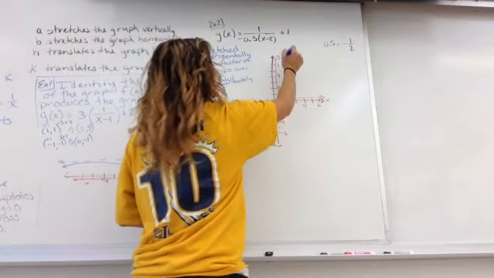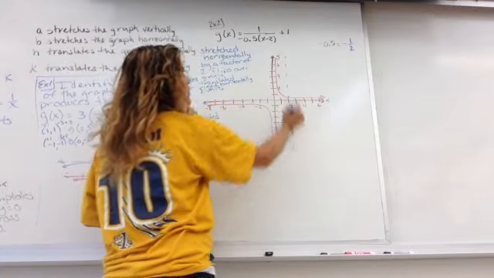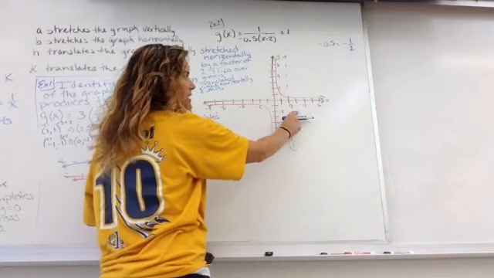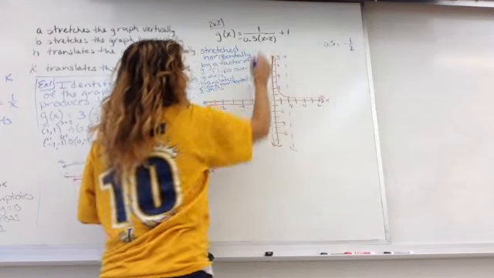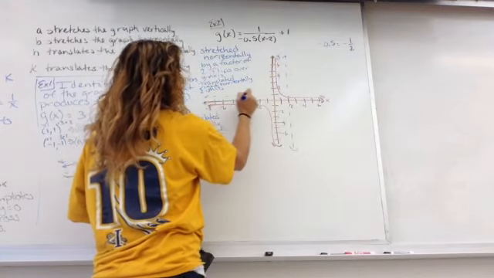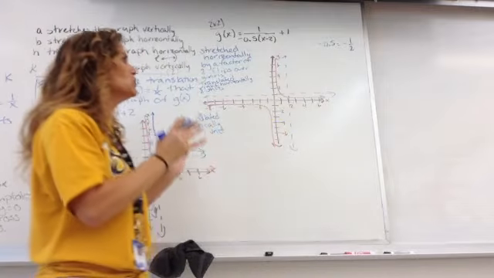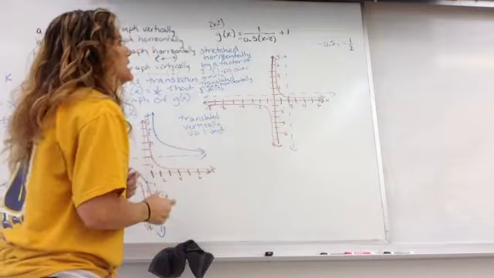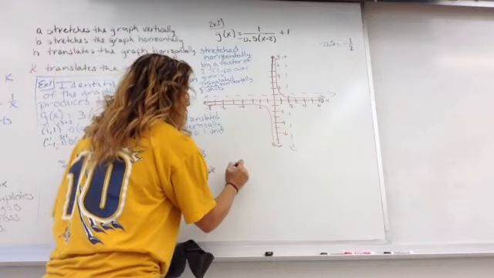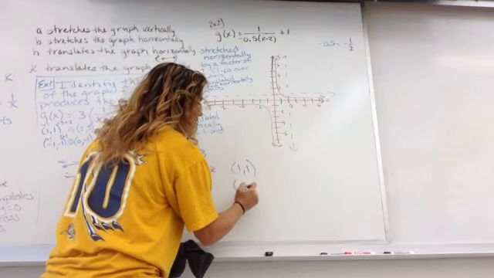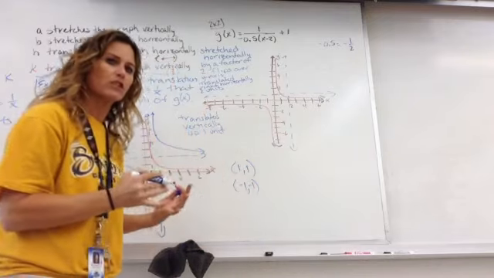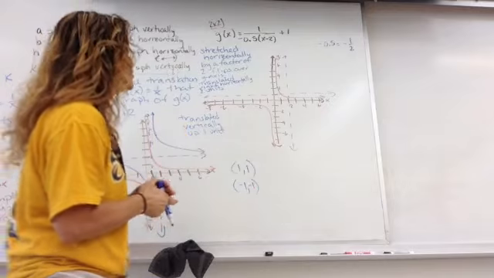So here at positive 2, remember, that's H, it's got to cross the x-axis. That's K, it's got to cross the y-axis. And we create almost like a new coordinate plane. It's almost like we moved our origin over. Now, we need to look at those points that we looked at before, 1, 1, negative 1, negative 1. Those are our reference points. We've talked about this before in previous units.